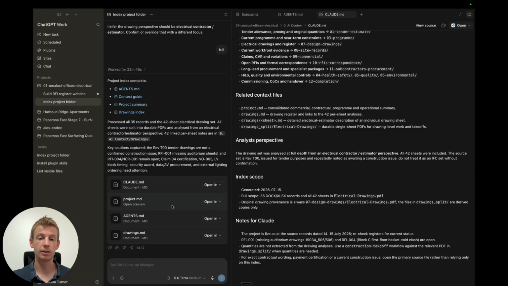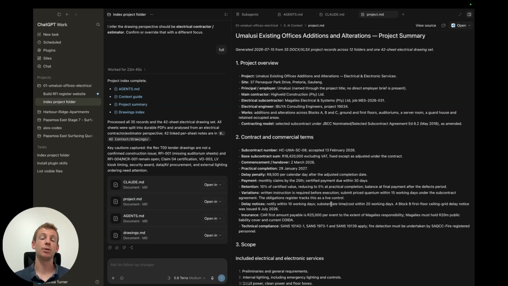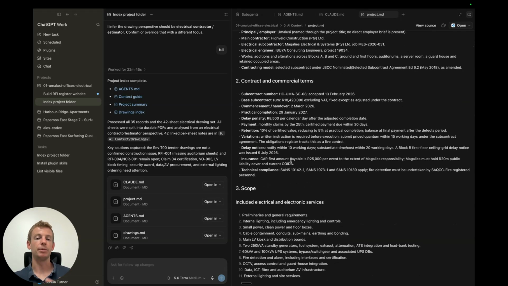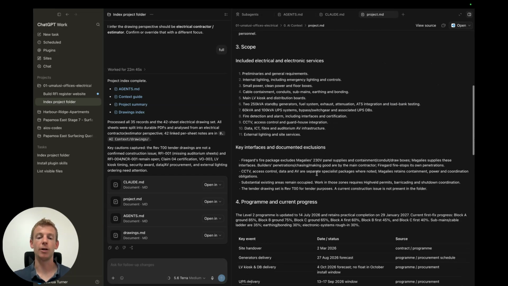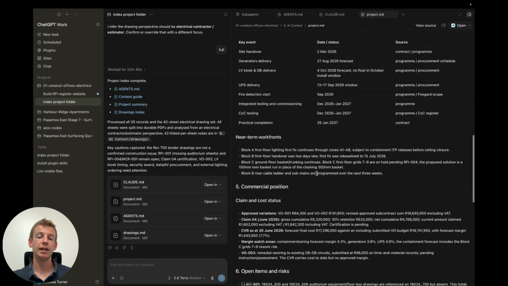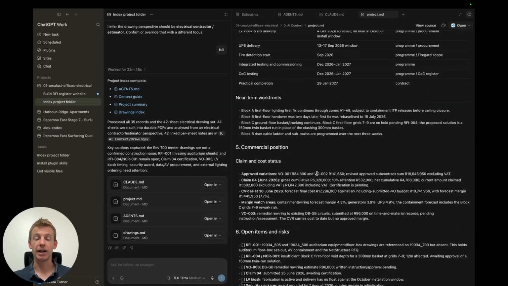Now, if we look at the project.md, this has some core things about the project. So those common questions that come up, or context that is useful to know when going through and completing work within it. So for example, here it's got the commencement of the project, it's got the practical completion, some insurance stuff, delay notices that need to be done in 10 working days, all that sort of stuff, the scope, and just some core things that it needs. And the reason being is that if it can't find the answer in here, it then knows where to go to find the answer, and then it can look at the original document and spend that usage in effect going through, reading, and understanding that.